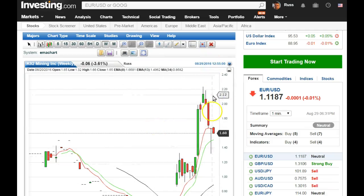So nice run out of the gates, but it came all the way back down, back into support, previous low or previous high, bounced, closed the week off, making this nice long, wicked-looking doji. And for the week so far, it's making a bearish piercing pattern, but we got 4 days to go for the week. Hopefully, the price needs to close above this open close of the previous week. Pretty nice bounce. Watch out for this reversal bar here. That needs to be taken out on the upside. It'd be nice to close above previous high, which is $2.